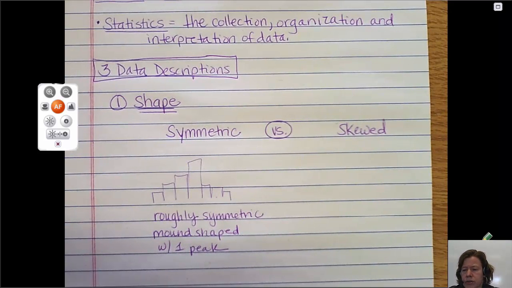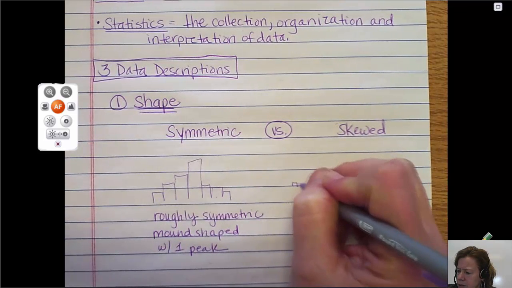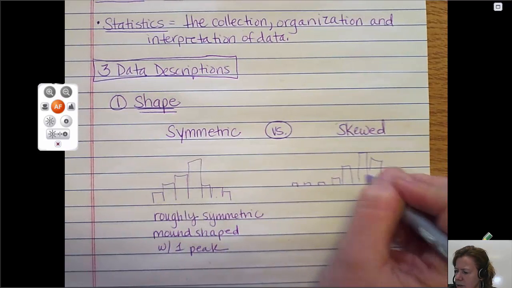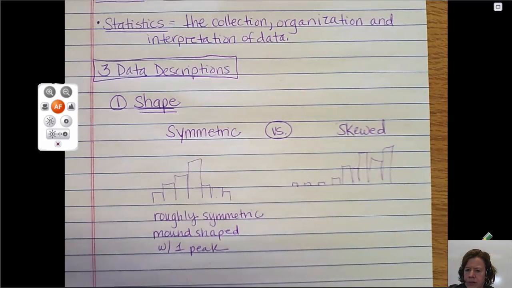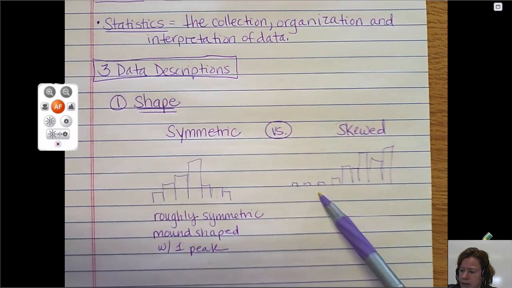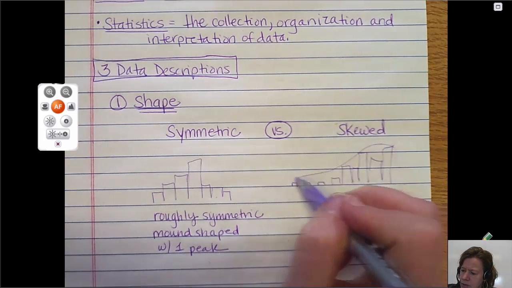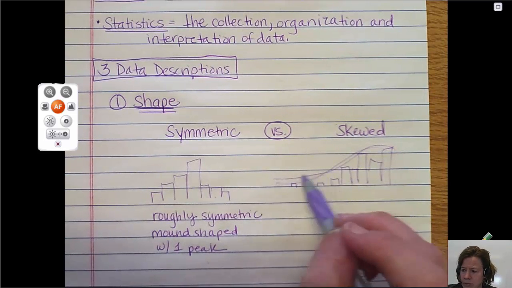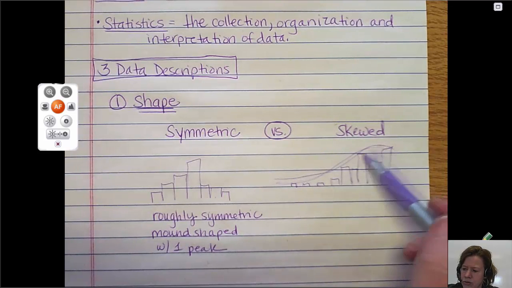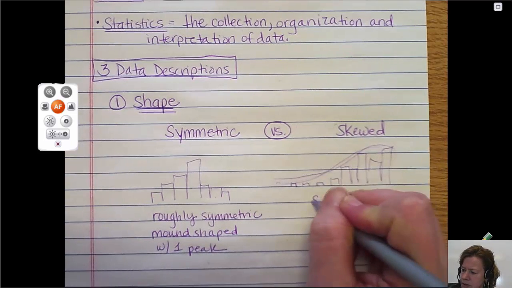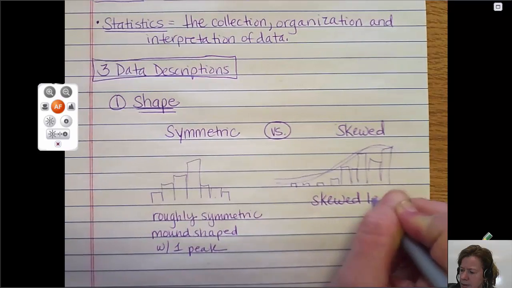Our other kinds of graphs are skewed graphs, so they are not symmetric. They have skew. And you might have a graph that looks something like this, and yeah, I'm drawing a lot of histograms because that's the most common kind of graph we'll have in statistics. This graph is definitely not symmetric. If I fold it in half, it looks very different on the sides. So we say that this has skew, and the direction of the skew is the direction of the tail, the direction where the least amount of data is. The majority of it's over here on the right, but then it's kind of strewn or skewed or thrown, scattered off to the left. So this graph would be skewed left.